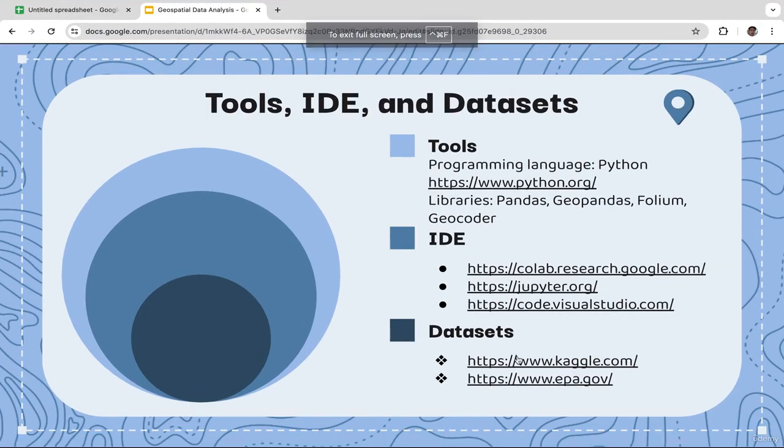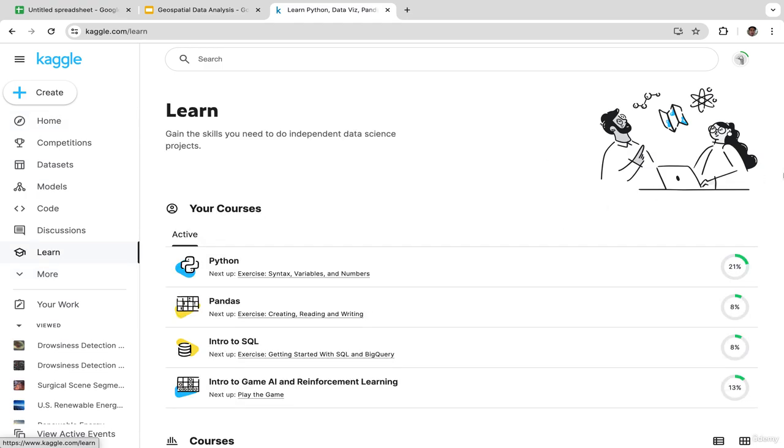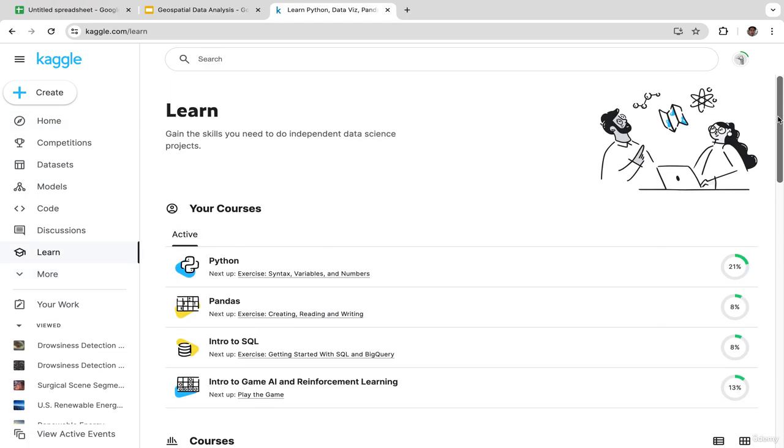So we are going to get our geospatial dataset from Google. Let's click on this link and you will be redirected to this website. For those of you who are not familiar with Google, well, Google is one of the largest data science learning platform. Google has many free learning resources. So if you click on learn, there are many free courses available. Look at this, guys, very cool, right?